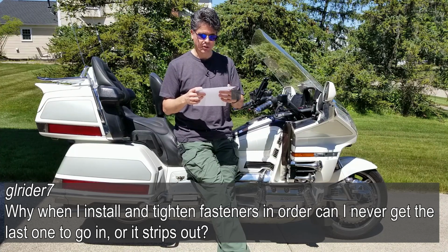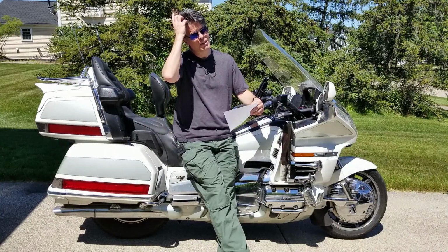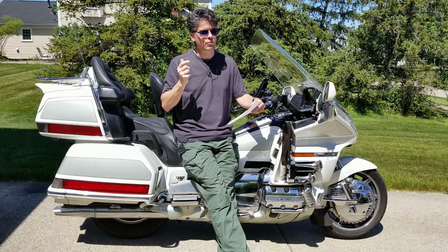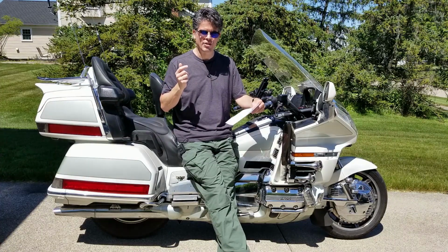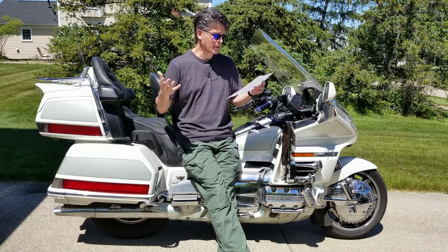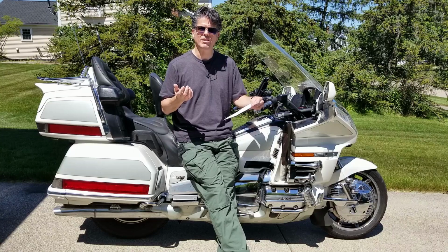GL Rider 7, why is it when I install and tighten fasteners in order, I can never get the last one to go in or it strips out? Okay, so I included this one because I've had a number of questions like this where I thought it was common knowledge and realized that it's something that I do because I've been wrenching on bikes and cars and things forever, and not everybody has done that their whole life.